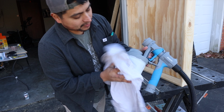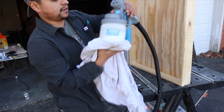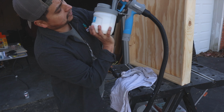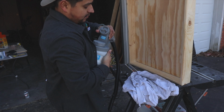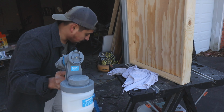Alright guys, so keeping it 100 with you guys. This is the first time I use this, so yeah, it looks like I didn't screw this on tight enough or right. So there we go, yeah. It wasn't screwed on right, so that's probably why it wasn't priming easily. Alright, it's on there now. Let's try it again. Third time's a charm.